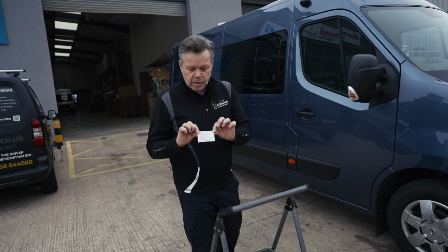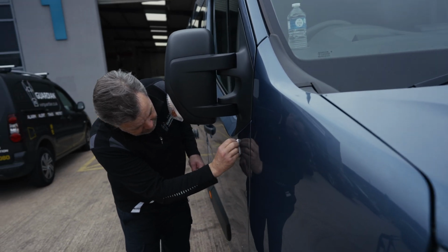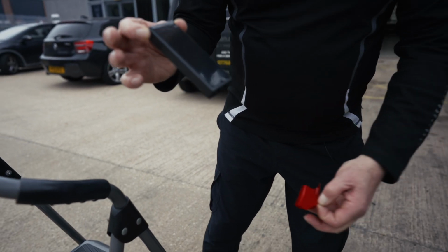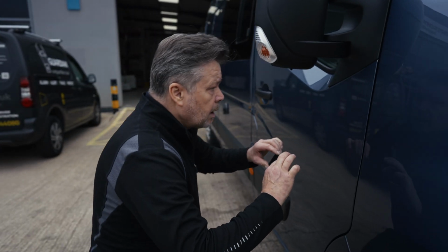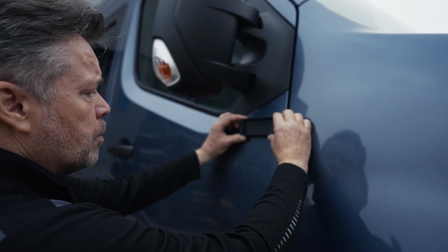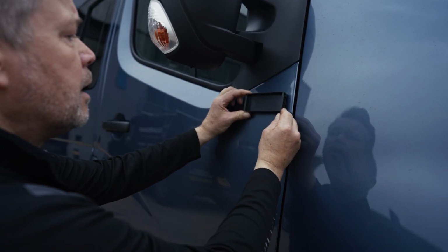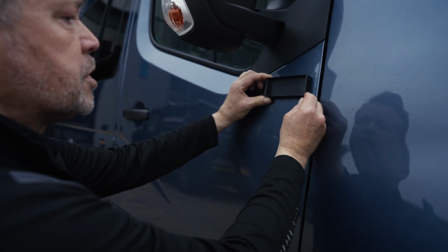First thing we're going to need to do, as always, we're going to have to take out our 3M wipe, and we're going to have to prepare the surface area from which to attach the base. Right, we've got our base. We're just going to expose the adhesive strip underneath, and we're going to match it as we did on the other side. We're going to look for a straight edge on here. That'll really help us. We don't want to get too distracted with the angles above there. Bring it down a little bit, across a little bit, and we'll position it just there.